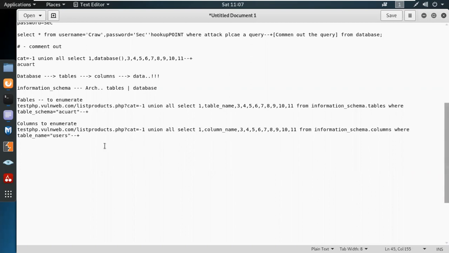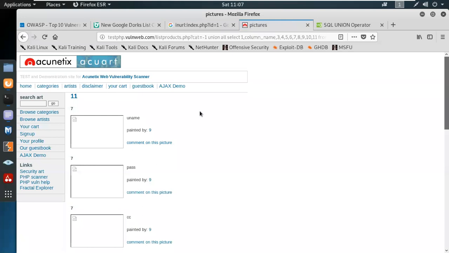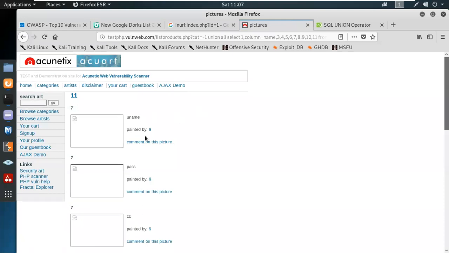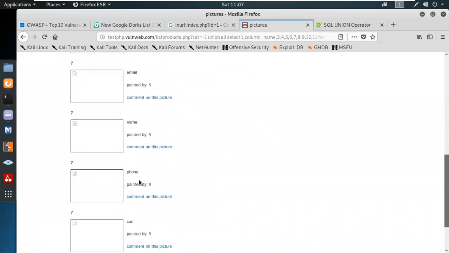So what I did, I simply used column_name to extract from the information_schema.columns architecture, where the table name is users. So over here we can see all the column names, which are uname, pass, cc, address, email, name, phone number, and so on.